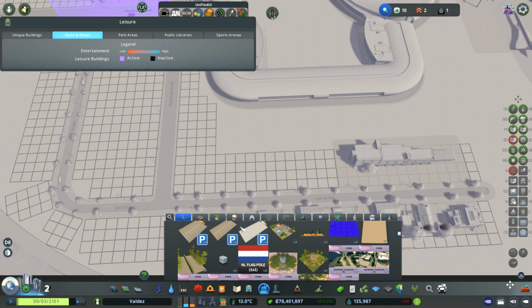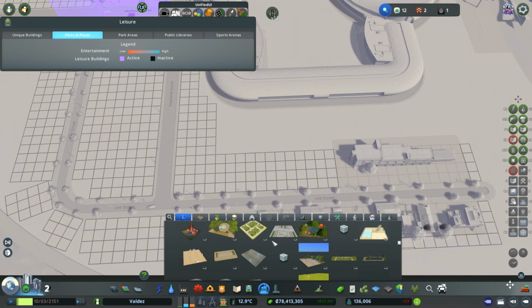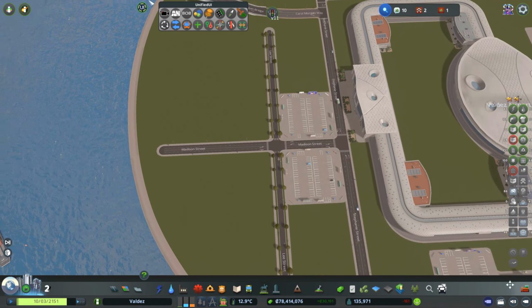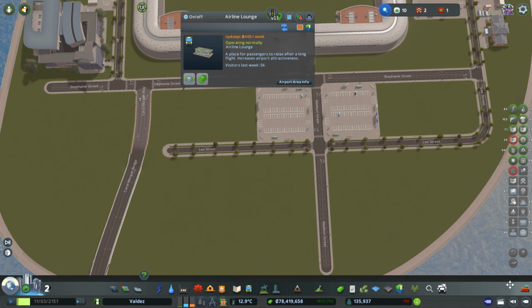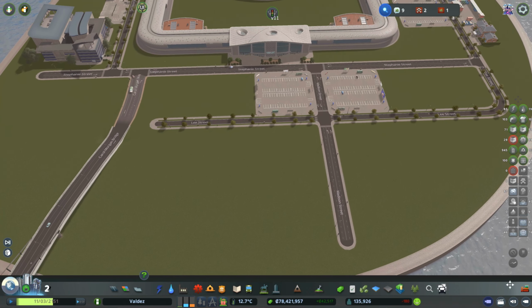Okay, let's give these guys also a little bit of parking. Otherwise, they're screaming like, I don't have any parking. There's no parking. Okay, you have a big parking. Great. Now, let's have a look here. Let me put this away so we have a little bit more screen.